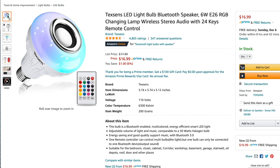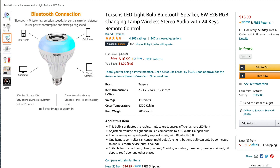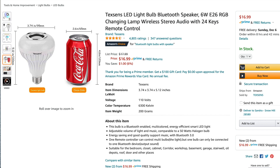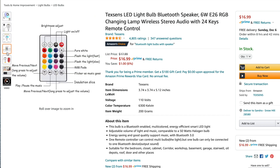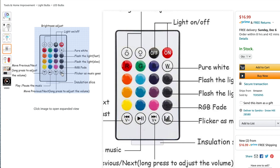This is a speaker light bulb — yes, you heard correctly, it's a speaker light bulb. At first I was like, is this even going to sound right? But it does. I actually have one in my bathroom and one in my living room on a lamp, because you can never have enough speakers. The light is very bright and you have a lot of different color settings — you can dim it or make it brighter — and you can play your music, which connects via the app.